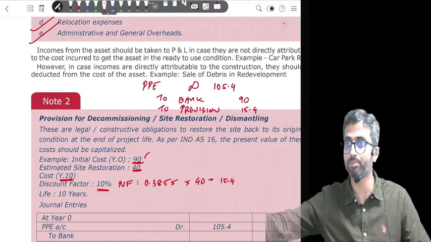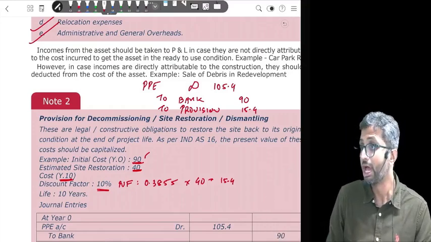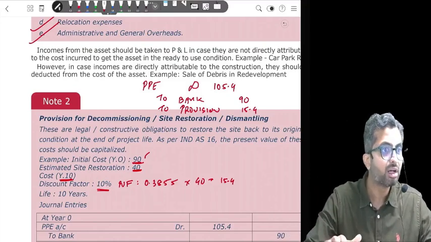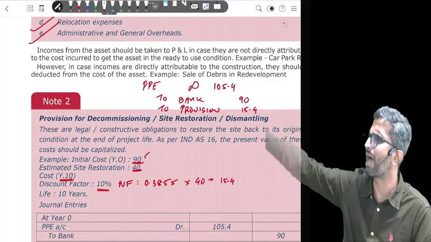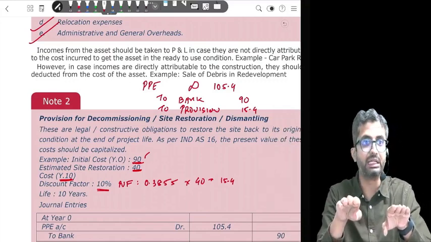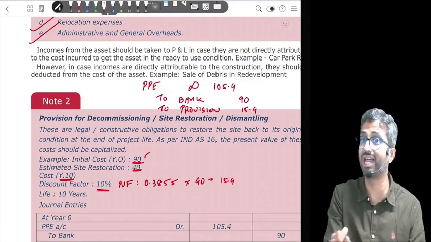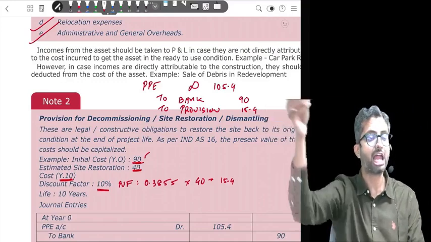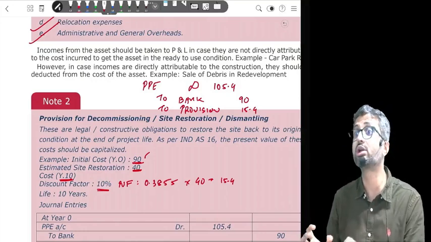Because there might be another project which was available at 100 rupees and there was no site restoration obligation. If I were to compare 90 and 100, I would think 90 is cheaper. But 90 comes with a decommissioning obligation. 100, the other project, is in a very barren area. There is no decommissioning obligation. So on the face of it, is 90 expensive or 100 expensive? 100 is expensive, but the true cost of the asset is not just 90. It is 90 today plus 40 after 10 years, and hence translating to around 105.42 in total. So that is going to give you the true cost of the asset.